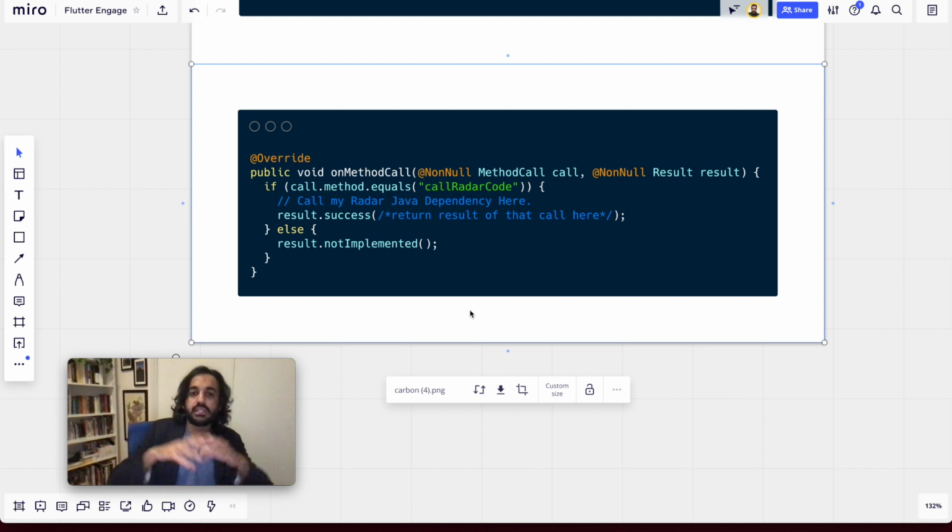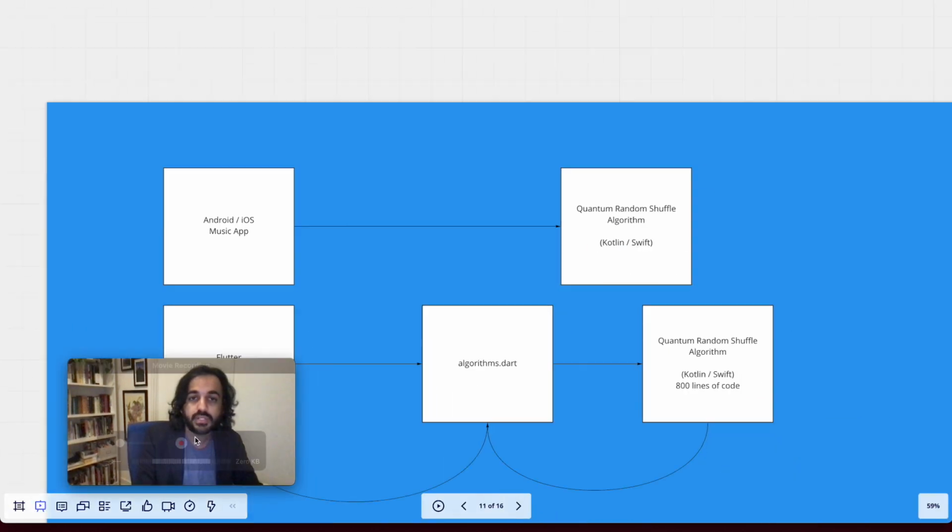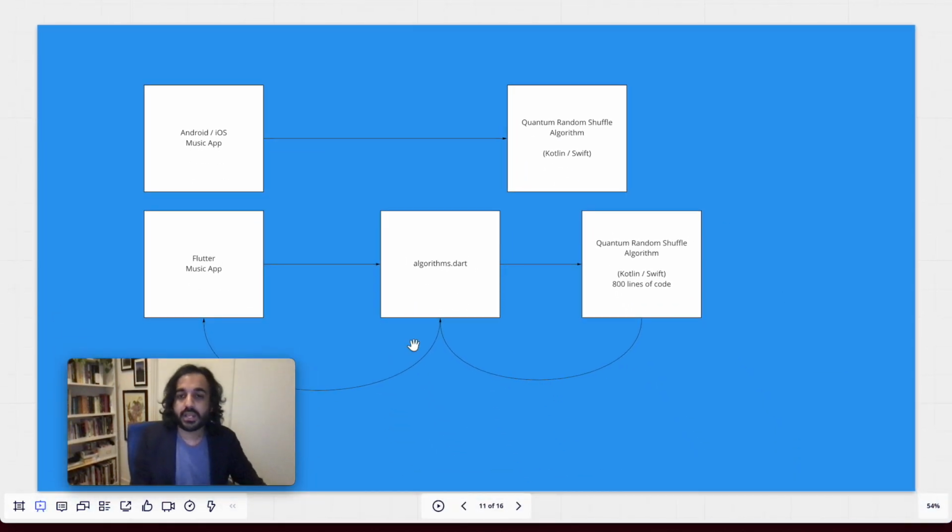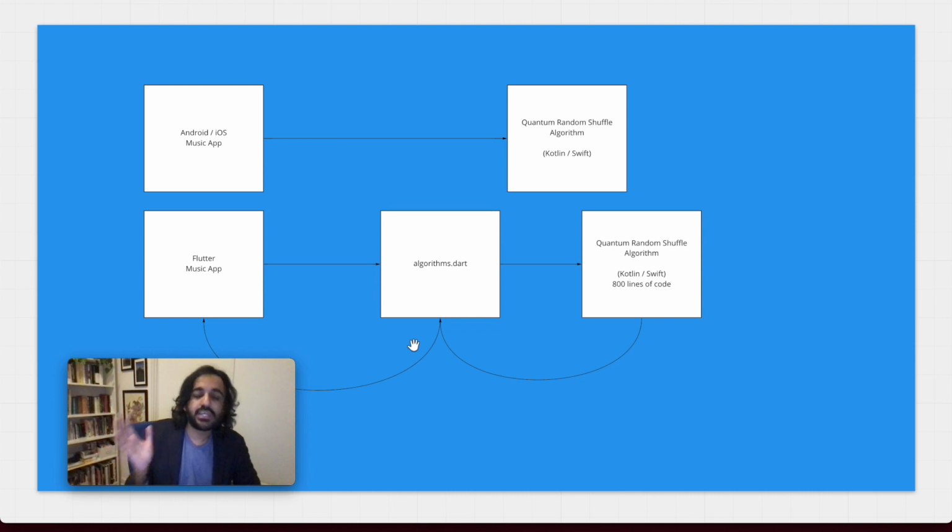We're now not dealing with 10 fires, we're only dealing with one fire, and we're just going to put it out by rewriting it into Dart. So that's a very, very powerful use case for plugins. And I do recommend you always write a plugin when you have some really complicated business logic, especially when there's business logic that has years of debt and years of hidden layers and knowledge to it.